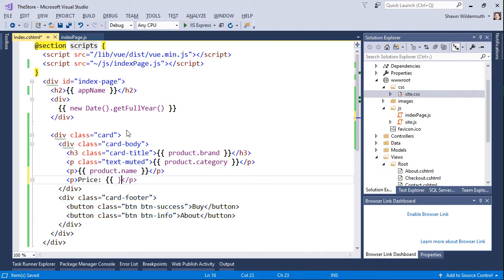And notice that we can do this one-way binding and mix it with arbitrary text. We don't need to be doing inline concatenation of text at all. We can just throw this in the middle of any part of the HTML.